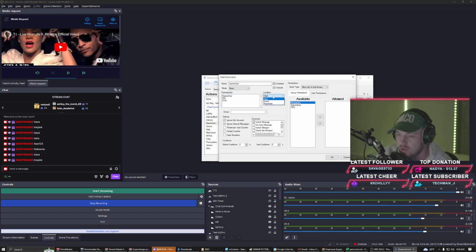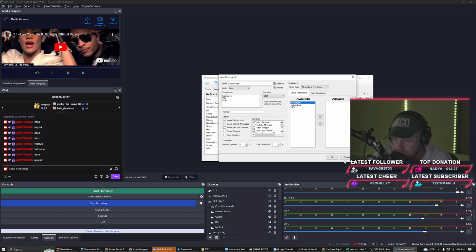Now, location. Start means that if someone types in chat, exclamation point GG, and then says, it was fun, right? The command will still run because it started with that input. Exact means that can only be exclamation point GG or exclamation point game over. And then anywhere means they could type in, man, that was great, exclamation point GG, we'll run into each other again soon, right? That just means that command happened somewhere in the middle of their chat, so it'll trigger.